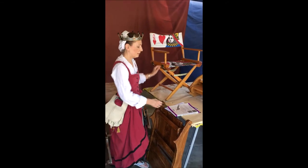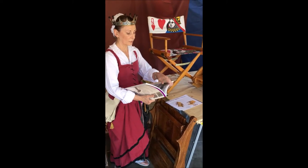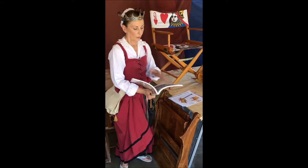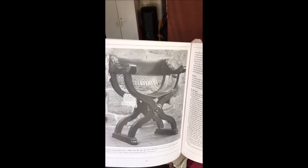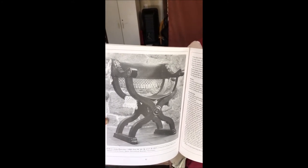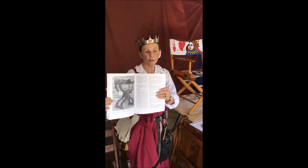Then, when we became landed Baron and Baroness, we were gifted — or the cornet was gifted, I should say — with a set of curved X chairs. Now, these are called curved X chairs, Savonarola chairs; they have several names. The problem with them is they are heavy as lead, the seat backs are usually straight up and down, they're not very comfortable, they wobble side to side, they wobble front to back, and they don't fold flat. So whoever packs the car is automatically annoyed.